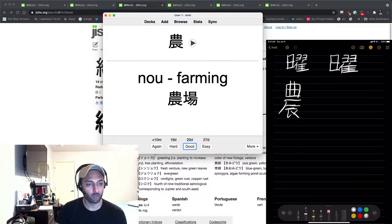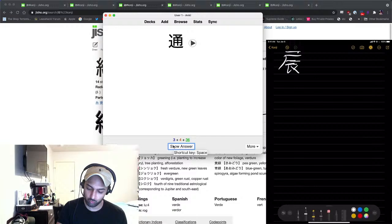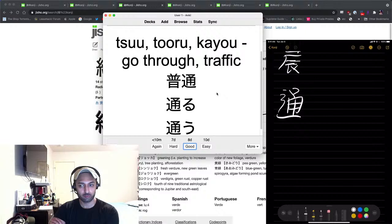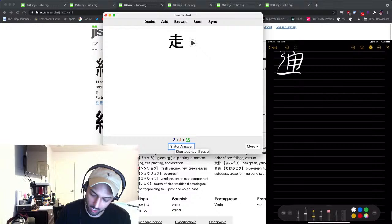Tsu, toru, kayou. Toru, to pass through. Go through traffic. Futsu, usual. Right? Toru, to pass through something. Kayou. To go towards some place and come back, kayotteru. So, hashiru. This is running, and sometimes I just be forgetting easy kanji.